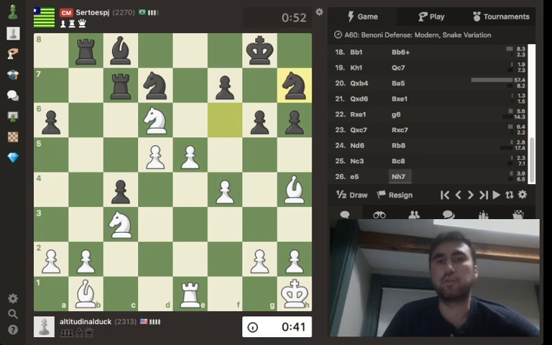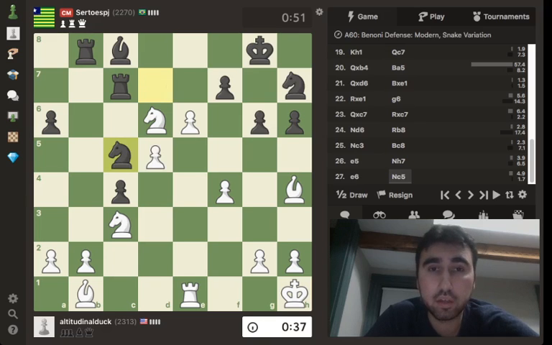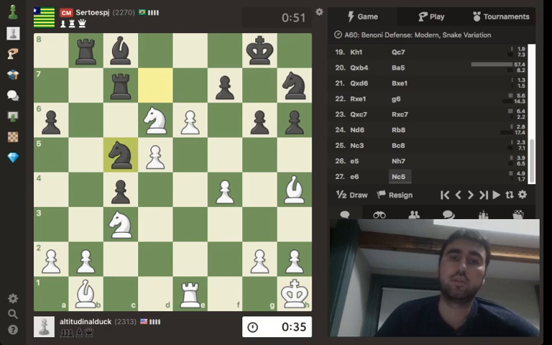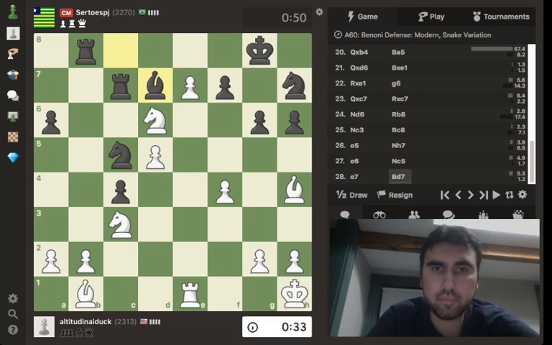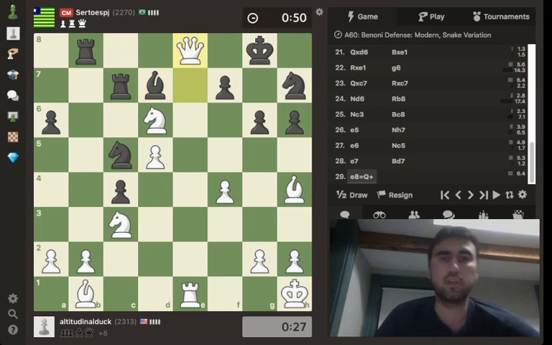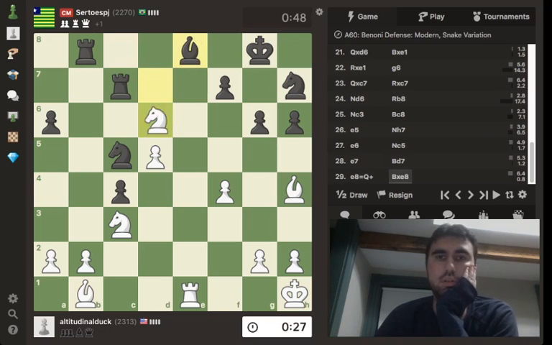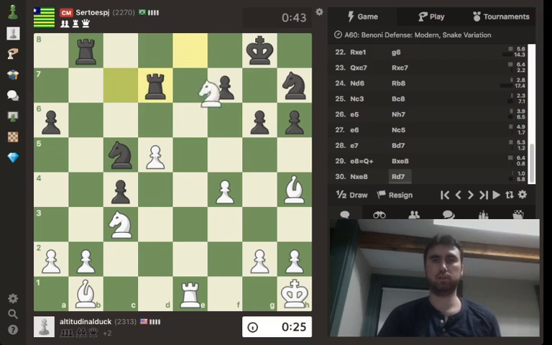Kind of want to play knight e8, but I think I just keep pushing. If they take, g6 will be hanging, so they did not. Can I play e7? I guess I just go for it, yeah. Get a queen. Hit the rook. I'm going to have to be a little quick, because I'm low on time.